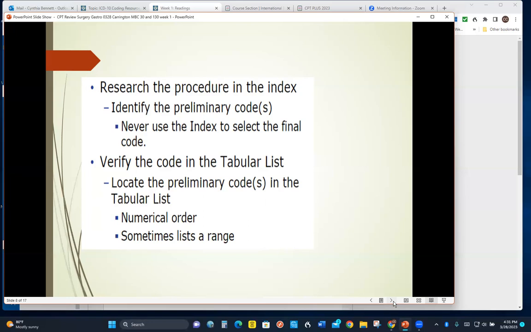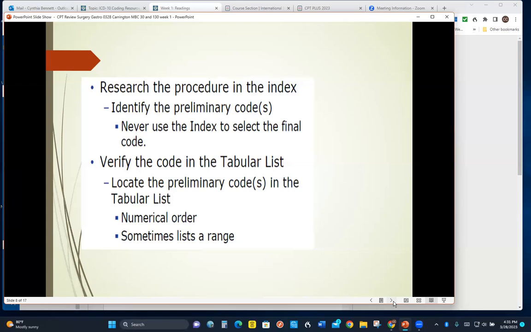But make sure that you do not just use that code. The reason is that when you code from the index, you're going to miss any additional information that is available about that procedure. So make sure that you never code from the index. Always have the code, and now let's verify it in the tabular list.